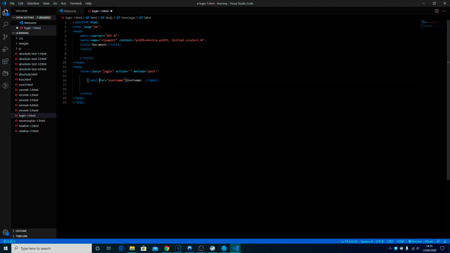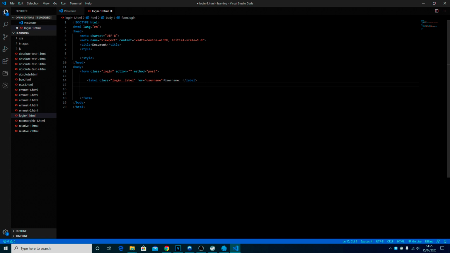So because of that, the class of the label should be the block name, double underscore to represent the relationship, and then we're just going to put the term label so we know it's login label. And be very careful to make sure that you don't leave spaces.